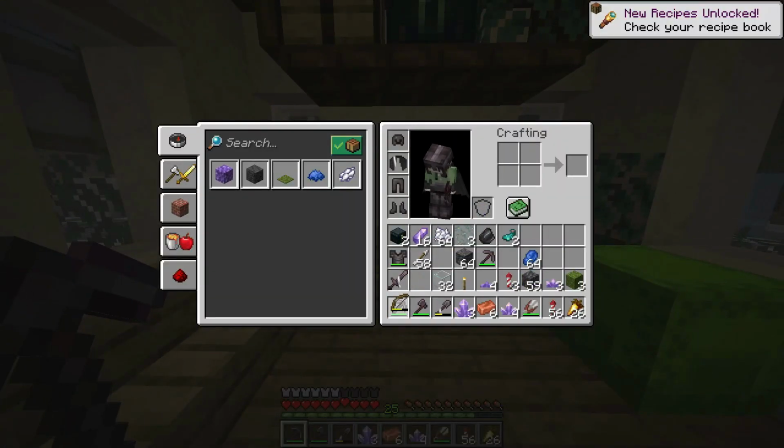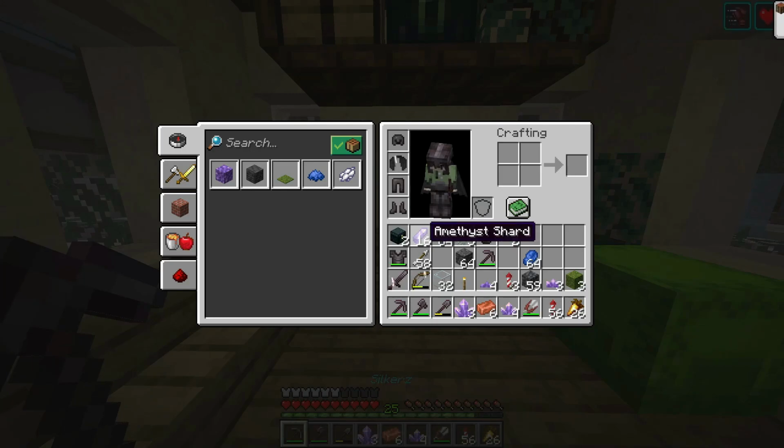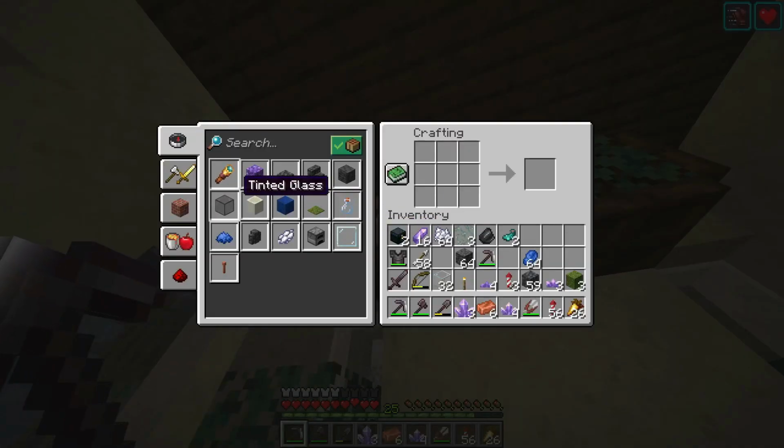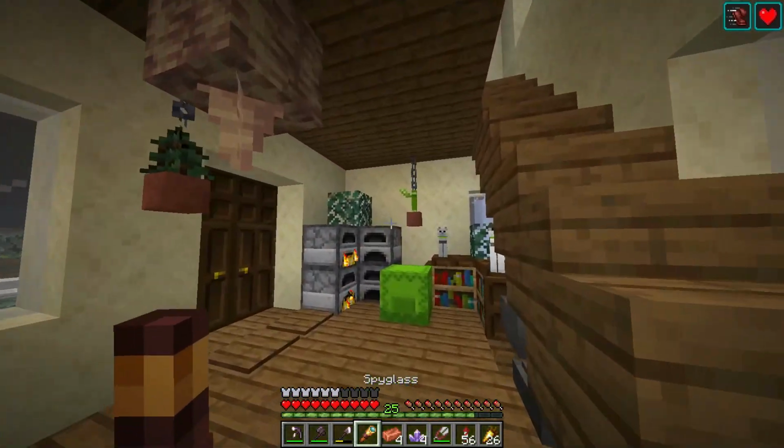Okay. Oh, that's really cool. Let's quickly swap that out. Oh, you get 16 from a large one. Wow. And you can make blocks of amethyst with that as well. That's really cool. As well as a spyglass. This is what I wanted. I didn't know what you needed for it. And how do I look through this?